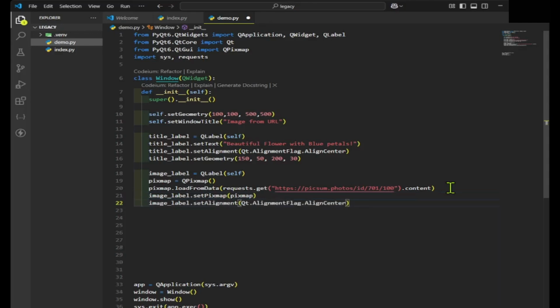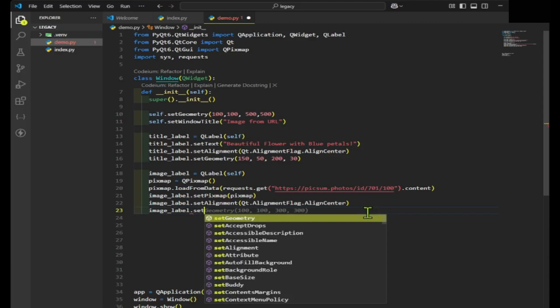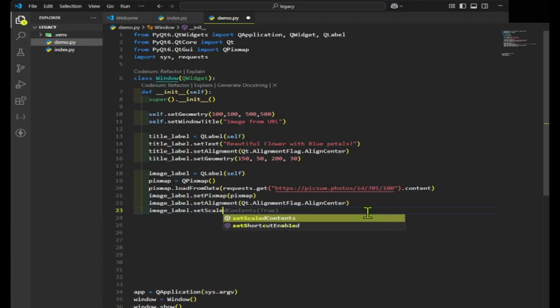That we will do by image_label.setAlignment(Qt.AlignmentFlag.AlignCenter). Now image_label.setScaledContents, we want to scale our picture.